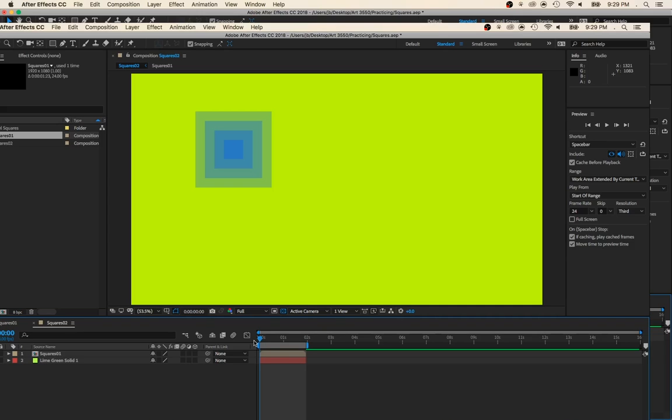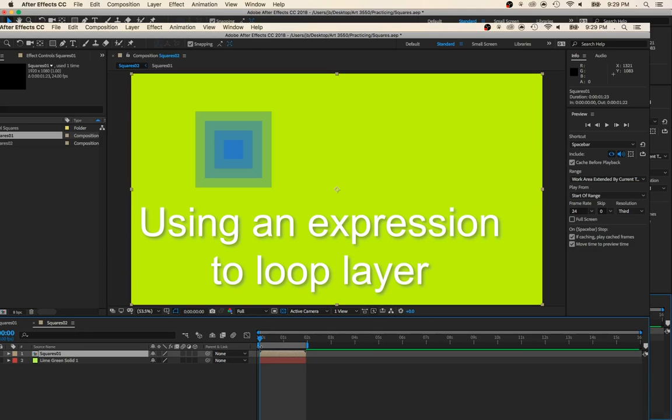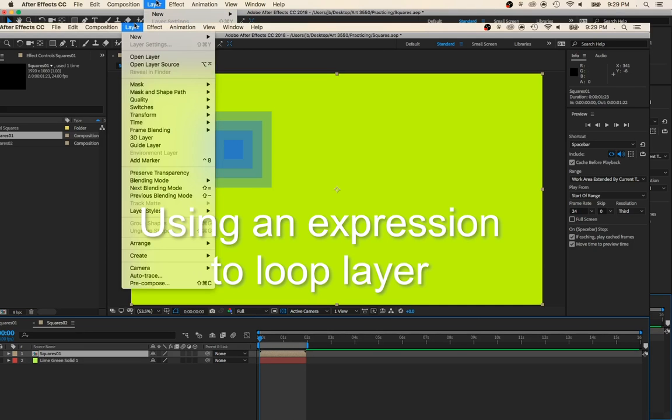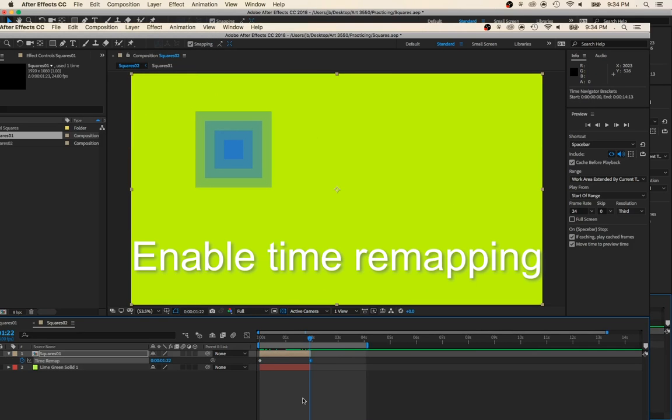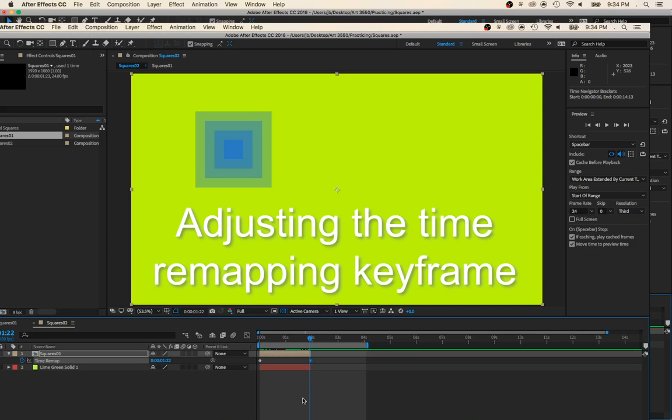Remember how we infinitely looped a layer last week? Let's do that again here. Select the layer, time, enable. So in order to make this really smooth, we've got to finesse After Effects just a little bit.